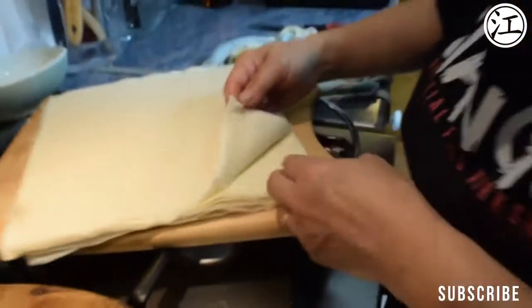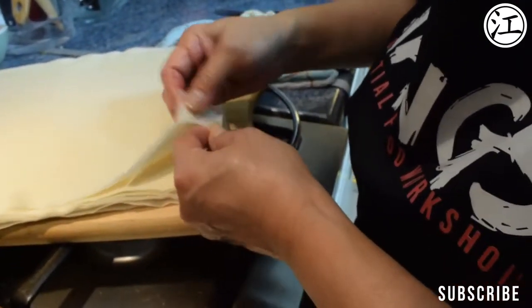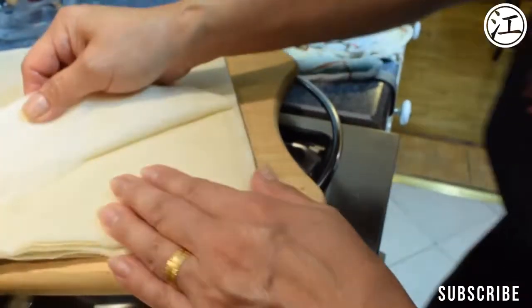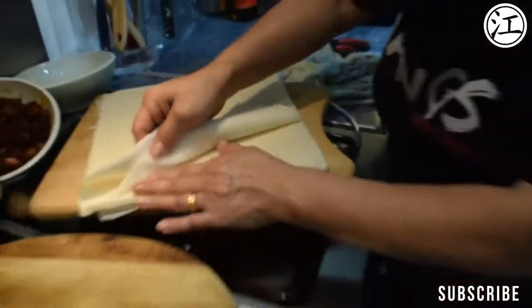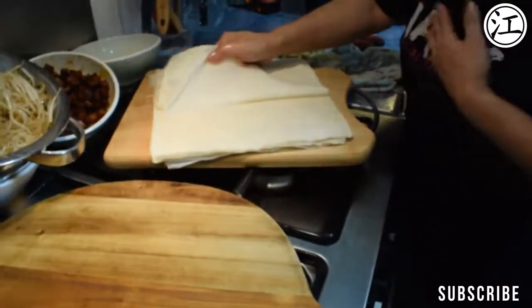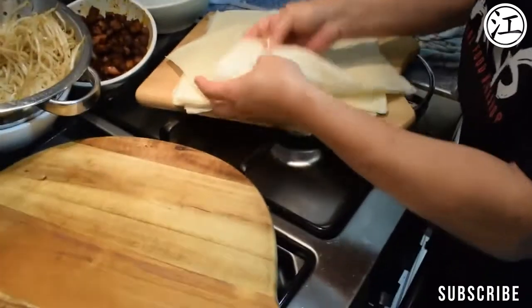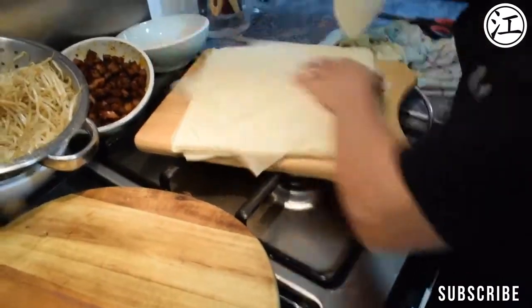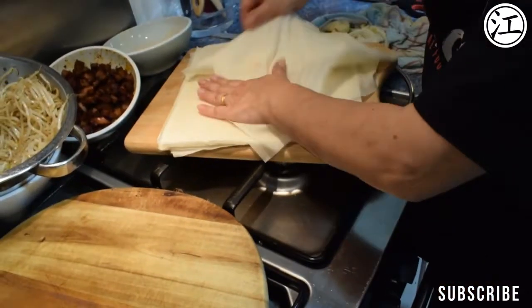Right, so here we go. Then you've got to work fast. You cannot faff about with this. If you do, you will notice that even now, these have only been out for about a minute and they're starting to crack, drying up. You need to be quick. Speedy Gonzales. One. We're going to make about three. When you're making three, you'll need six sheets.